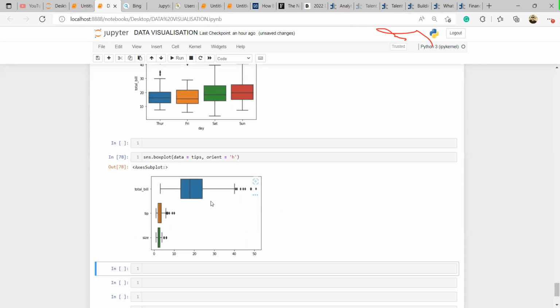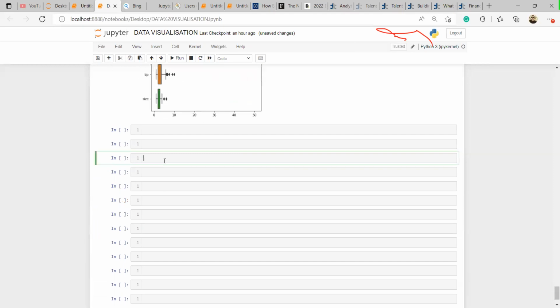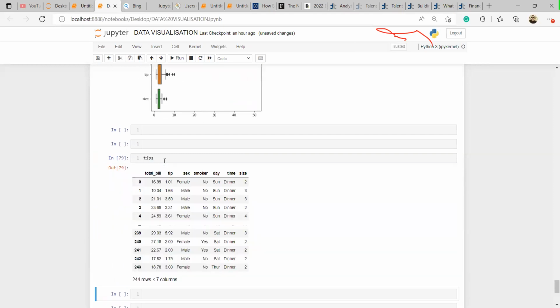Sometimes too, just like we're trying to get day and time, let's do it this way. For example, if I have tips, day, total bill, then whether the person is a smoker or non-smoker, okay, good.